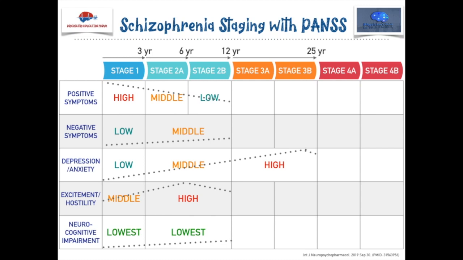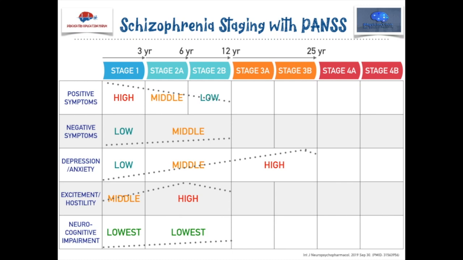And in this, depression and anxiety will be dominating. They actually continue to increase from 3A to 3B. But you will see by the time 3B is about to end, depression and anxiety start to go down. But overall, depression and anxiety dominate in this stage. And how about other symptoms now?